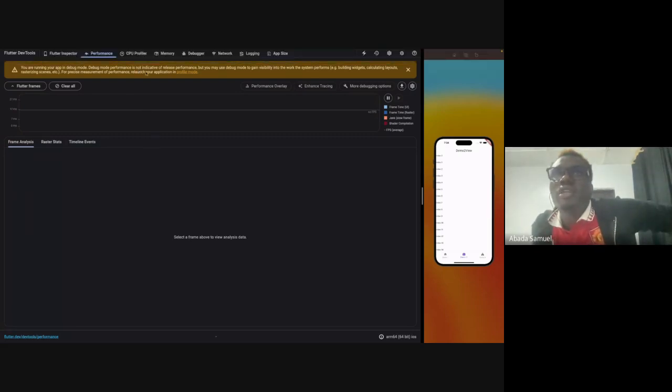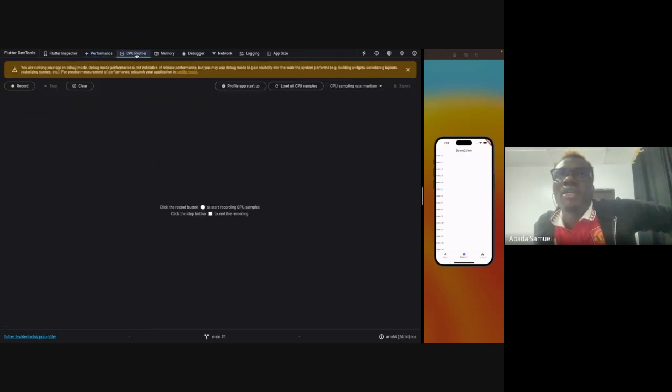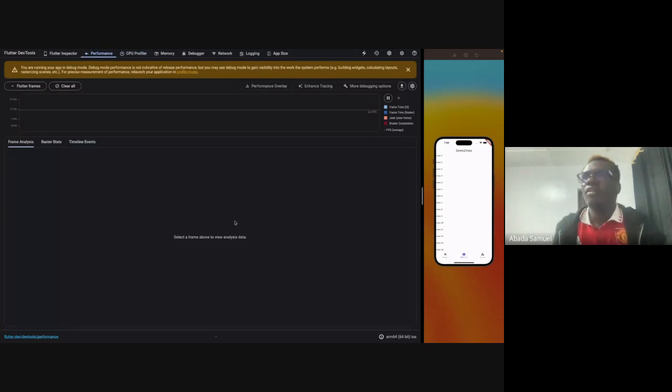We have other things like the CPU profiler and whatnot. So how do we use the performance tool? Two things are very important here. The very first thing is the performance overlay.